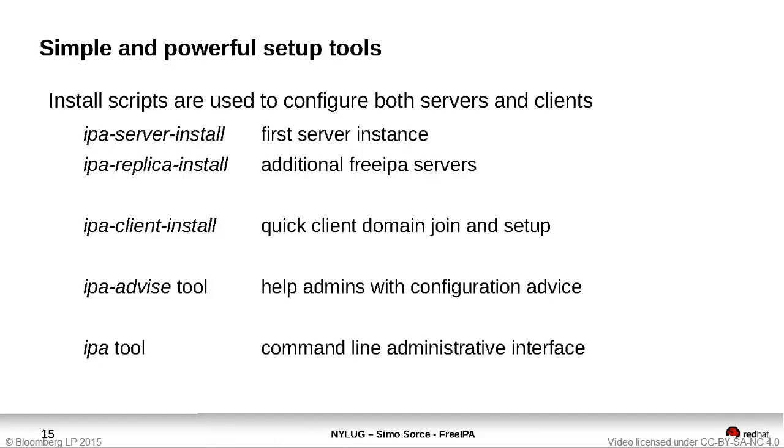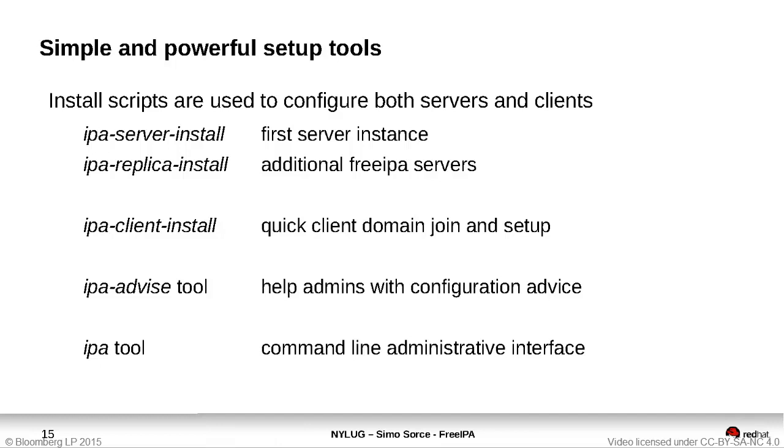When you want to install replicas, I mean additional FreeIPA servers that have the same content as the first one, use ipa-replica-install, which asks even fewer questions, basically just passwords, and that's it. For the client on the other side, especially if you use the integrated DNS server or if you correctly configure your DNS server, ipa-client-install will basically ask nothing but credentials to access the domain. Everything else is auto-discovered from the directory, so it discovers where the servers are and how to configure the systems correctly. It asks credentials only to be able to go there and join itself, so either admin credentials or, even if you pre-create the host object in the directory, just a one-time password, and the client is in. And by the end of the install phase, everything is perfectly configured, users can log in and all that.